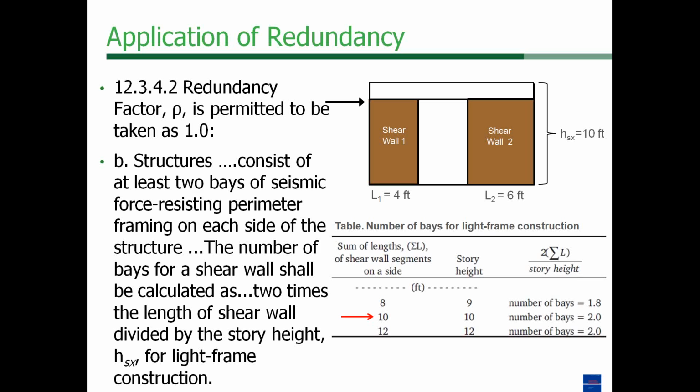So let's talk a little bit now about redundancy, and that's section 12.3.4.2 of ASCE 7, and we think those first came into the 1997 UBC, and those have evolved over the years. In ASCE 7-10, there's special treatment given to light frame shear walls with regard to this redundancy factor. Generally, for this redundancy factor, if you do absolutely nothing, you can use a 1.3 factor.